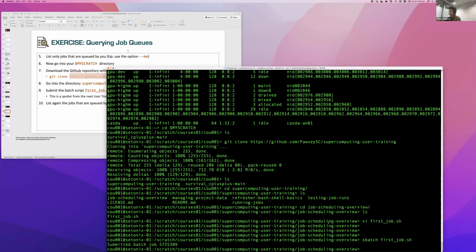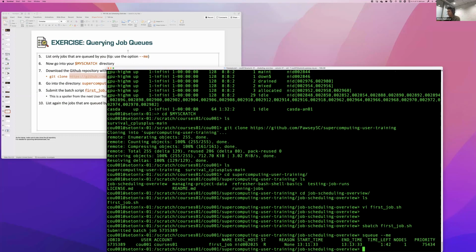Now I'm going to use the squeue command. The most important command I use is squeue with my user. What is being queued or executed for my account? This is saying that the job that was submitted has the state running, the start time and the end time.